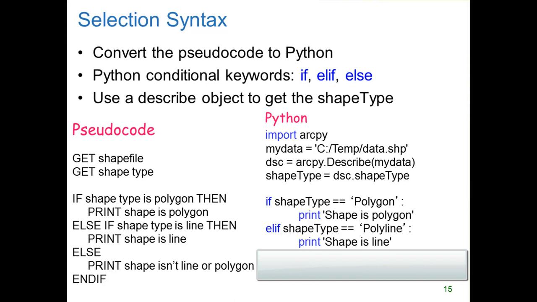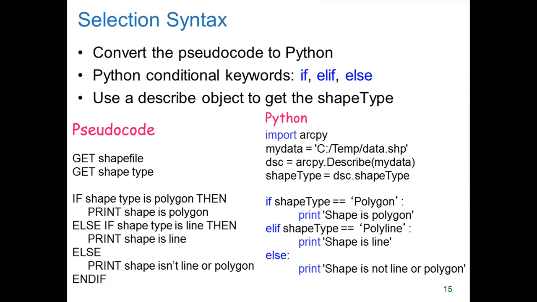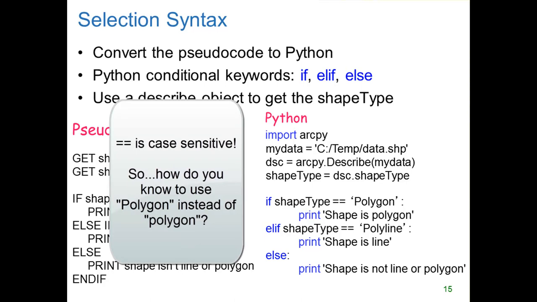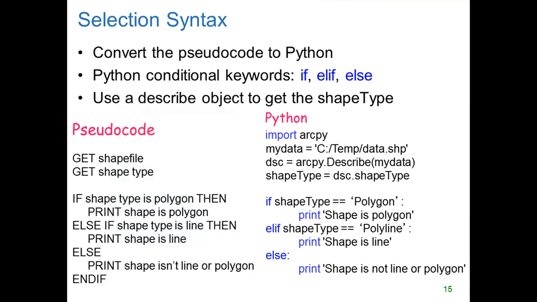And did everybody remember their colons? Colon after else, colon at the end of this line, colon at the end of this line. So the question is, how do you know what you're looking for? Try it out and have it print out so that you can write your code correctly. I mean, it's in the documentation, but it's probably faster just to run your code and have it printed out than to go and try to find it.